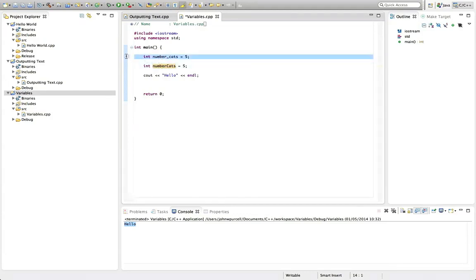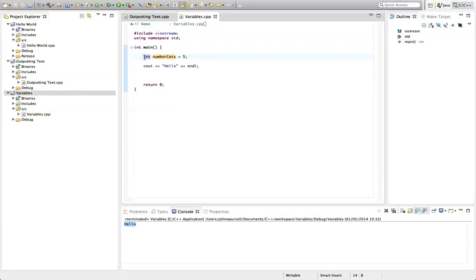So your variables, if they have names of more than one word, either uppercase subsequent words, or separate the different words with underscores. So I've just made this up. It's just made up of normal letters. And you can also use numbers in variable names. You can't start them with a number. So I can't put 6 there. That's an error. You see the warning here. But I can put 6 at the end. So you can use numbers in variables, just not at the beginning. So they should be made up of basically normal letters, underscores, and numbers where necessary.